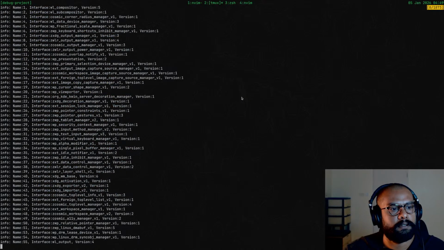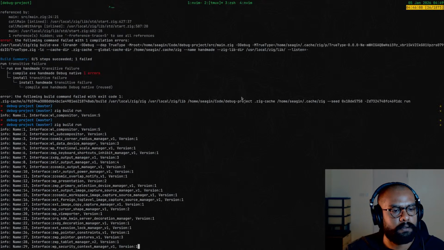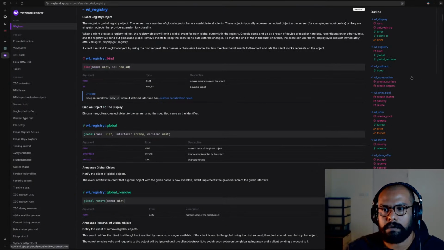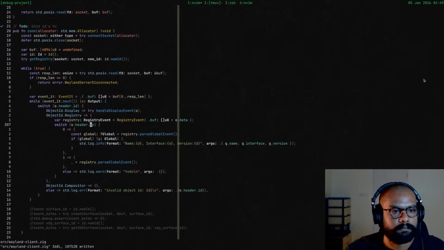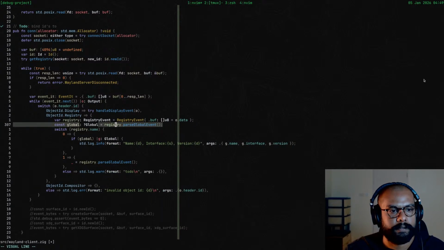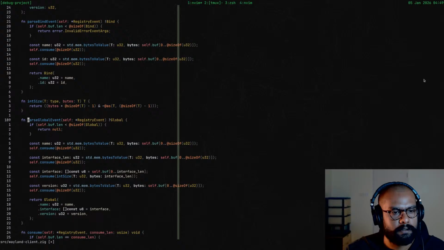And I think I need the compositor. I can switch the name and then call create service. Registry.name. Oh no, it needs to be parsed. Why does it return null? Can it be null?